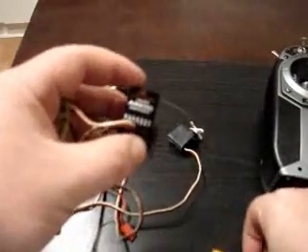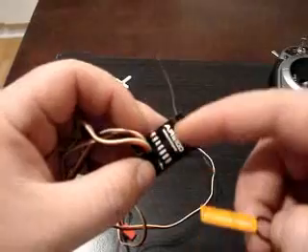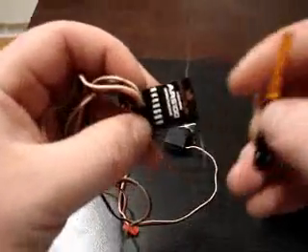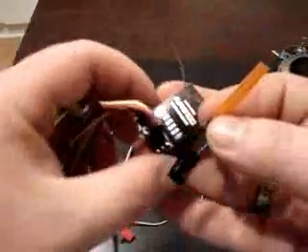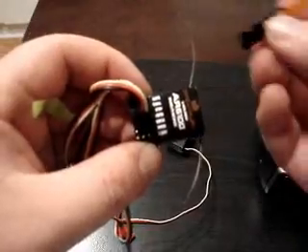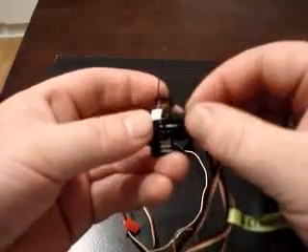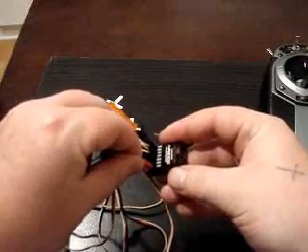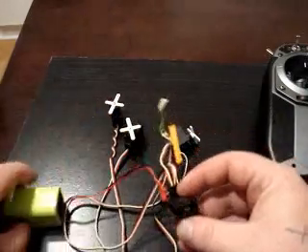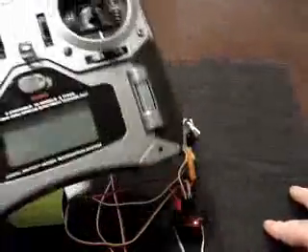We're just going to do a little test with my DX6i here and see what's up with it. I've got three circles — I think it's elevator, aileron, and throttle. It has a battery port here. My AR6200 that came with the radio had battery slash bind on it, but here it just has battery. So I'm going to put the bind plug in the battery port and put the battery into the auxiliary one. As soon as I powered it up, the light is blinking.